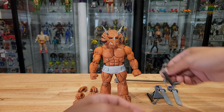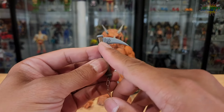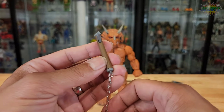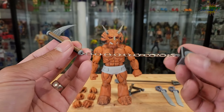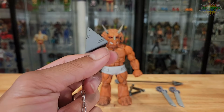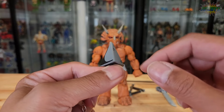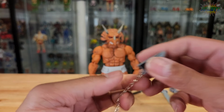But yeah, so he's going to have that. And then he has another one, a bladed kawa, with, I like the little touch of the lines here on the blade itself, on a chain with a triangular loose mace. So I want to say ball and chain, triangle and chain. Is that what you call it? But it's got some nice detail painted on there.